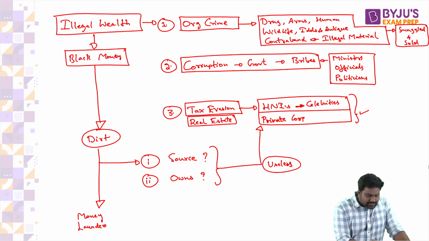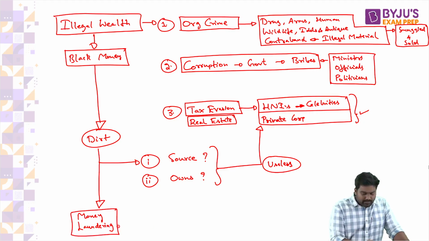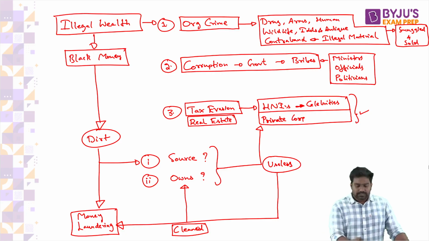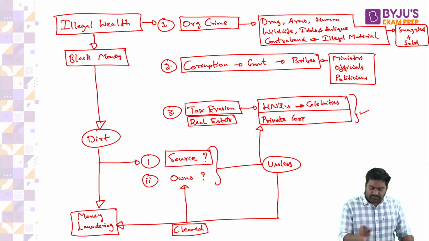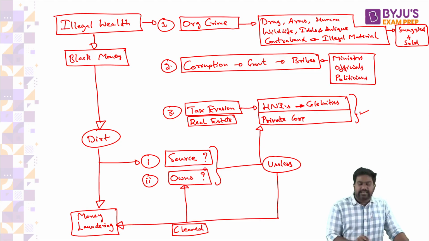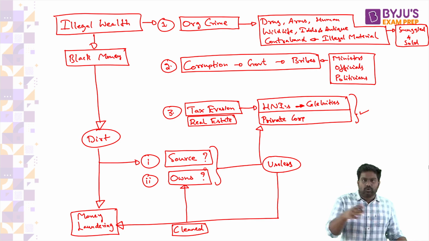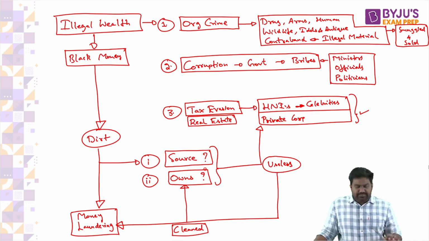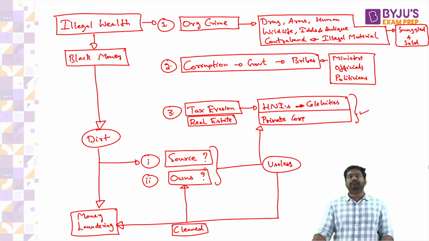For these criminals, all of them are criminals, honestly, for them to enjoy this wealth, the dirt has to be removed. The money has to be cleaned, meaning it has to be laundered. The source has to be concealed. You have to conceal where the money came from, conceal who owns the wealth, create as much distance as possible from the actual owner and the actual money. So if you can do this somehow, then that process is called money laundering. Is that clear?